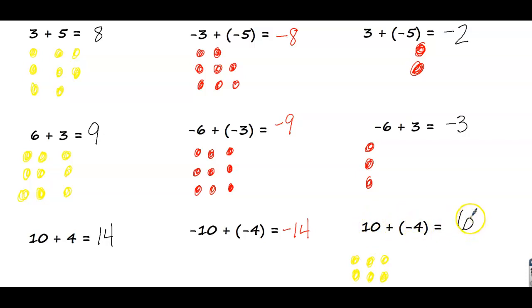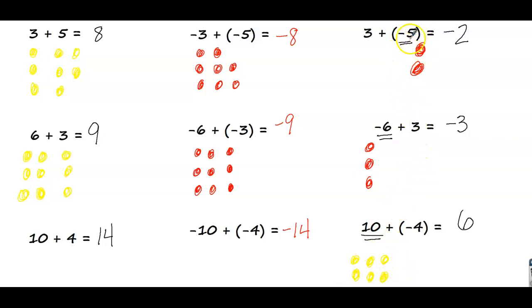So then how do you know what sign these numbers are going to have? You know now that you have to take the bigger number and subtract the smaller number each time. But what sign do you give the answer? Well, here's how you tell. Whichever number was bigger to begin with, that's what you're going to have left over.